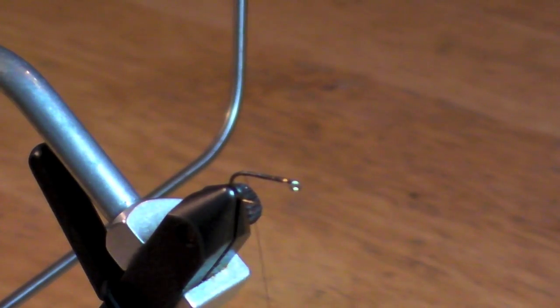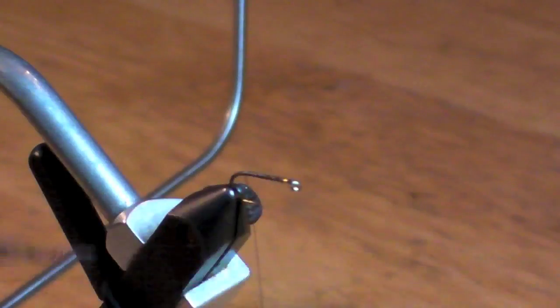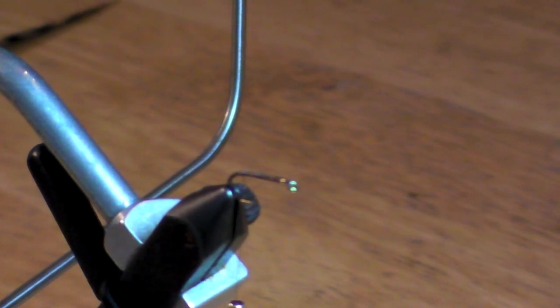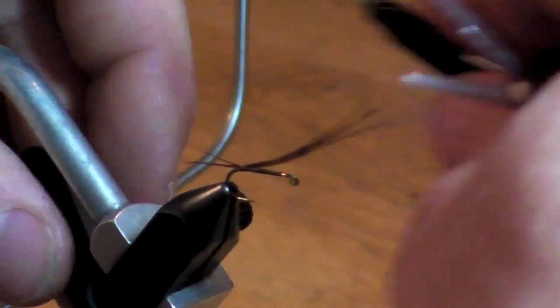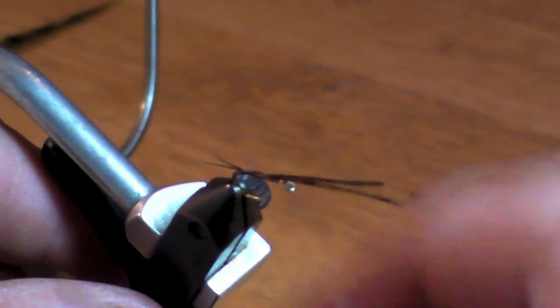One thing I didn't show in the material list was the pheasant tail. So we're going to use that for our tailing and leg fibers. So we're going to clip off two pheasant tail fibers for the tail. Try to get them right on top there. And adjust the length a little bit if you want to by pulling those fibers. They were a little long to start there. I'm just going to tie that there and cut that off.